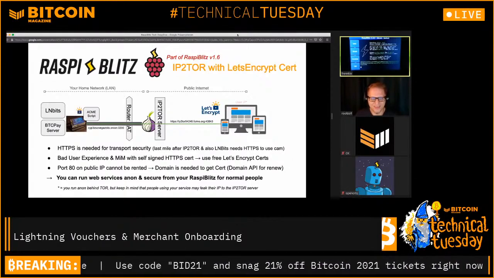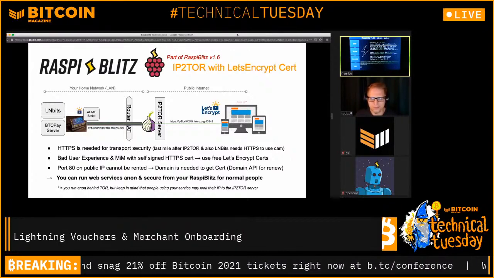So one important point is, of course, remote control. There are interfaces like the REST API and the gRPC API that's used by most people through apps. So you could have the Zap wallet or the Zeus wallet on your mobile phone and you'd want to remote control your Raspberry Blitz, or you are using one of the browser-based solutions like RTL or ThunderHub. So RTL, remote control, one of the use cases.